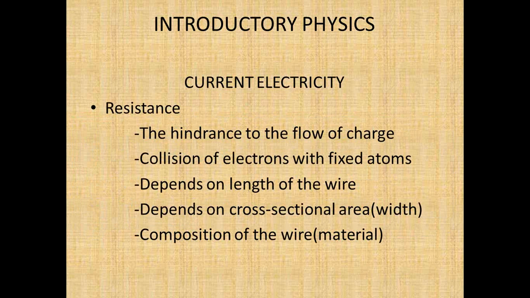Again, remember what we said, the hindrance to the flow of the charge, because as we say, by convention, the charge is going to move from the positive terminal to the negative terminal. But in actuality, what is happening is electrons are going to move from the negative terminal to the positive terminal. Those electrons are going to collide with atoms. Okay, so they're going to be bouncing all over the place. So then they're not traveling in a smooth, straight direction. They have a haphazard movement.